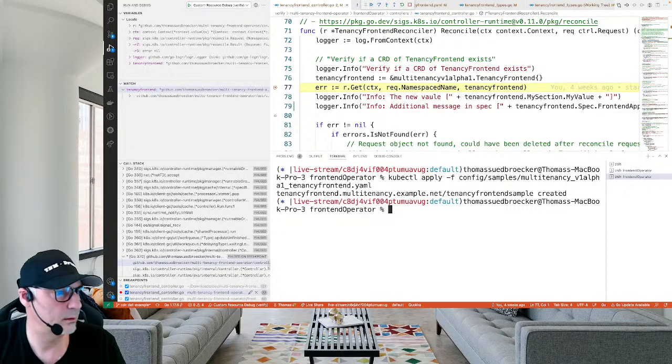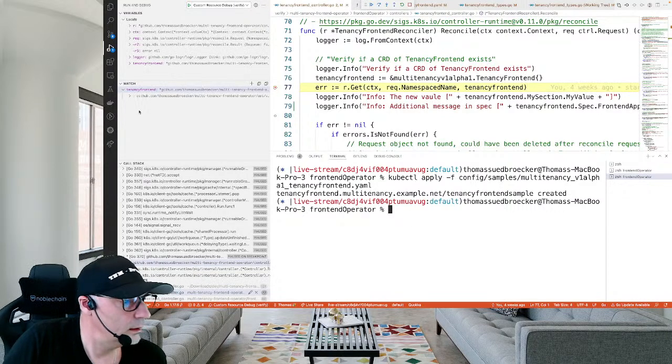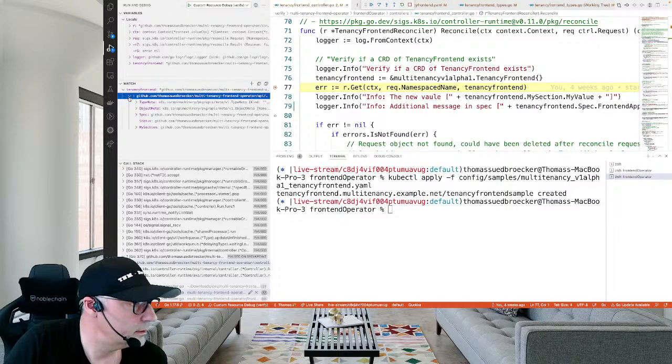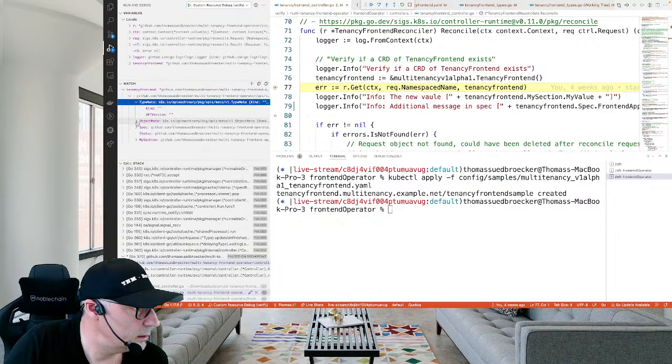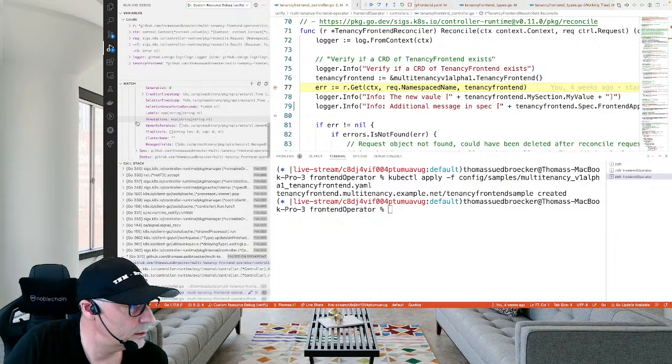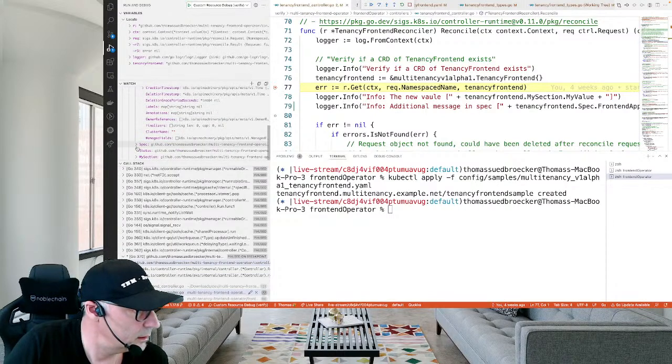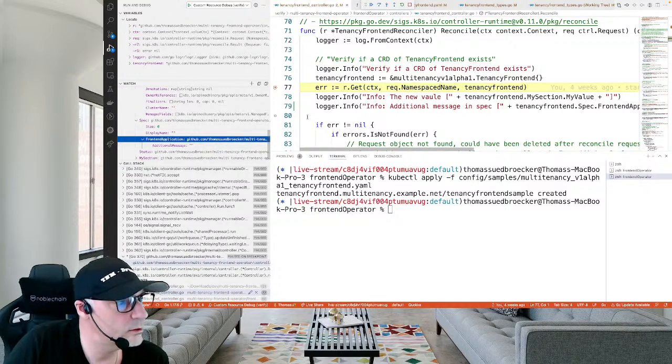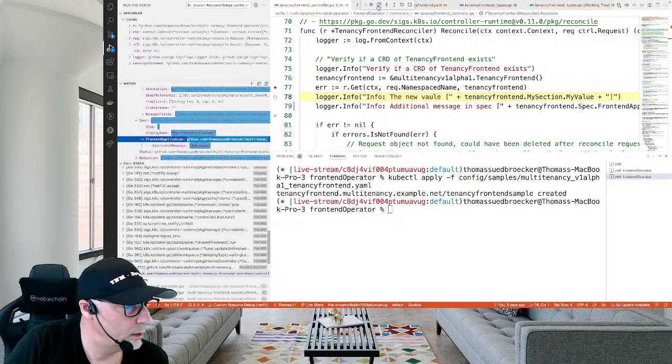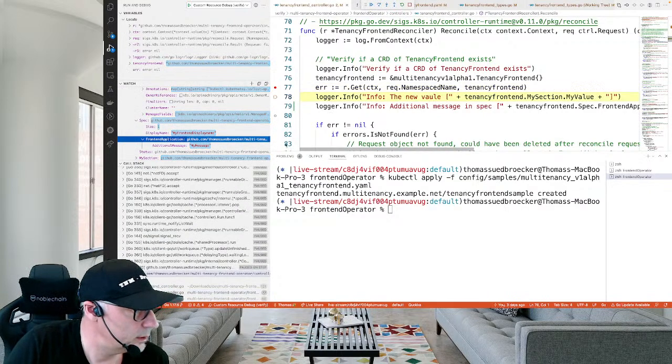No, it's created. Okay, now let's see what happens. We see once again, nothing. We have here also the specification. We have the front end application, additional message. When we go through that, okay, we can see here my message, and it works.